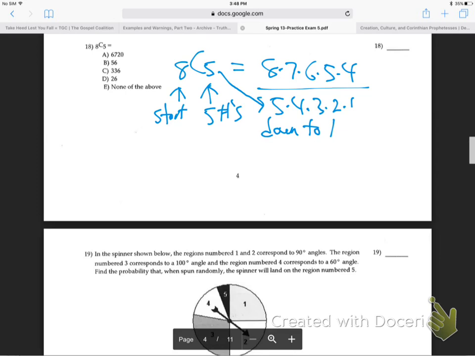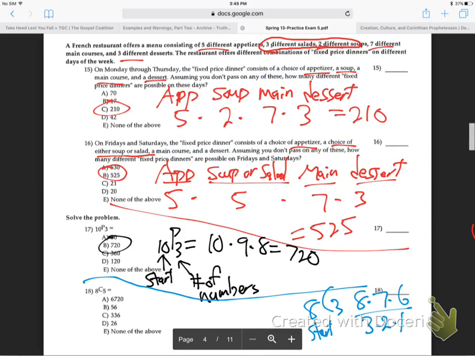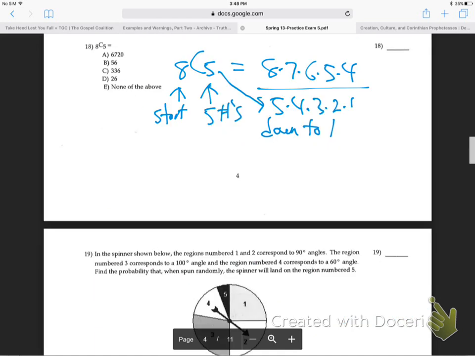The difference between C and P: for both, the first number you start at, the second number is how many, but the C cuts it. It divides it by the second number all the way down to 1. Whereas the P, I changed the problem. Forget that. Anyway, the P just starts at 10, does 3 numbers. No dividing, no bar, no fraction, no cutting it by anything. Just straight. Start at 10, do 3 numbers, done. Whereas the C, start at 8, do 5 numbers, and divide it by the second number all the way down to 1.